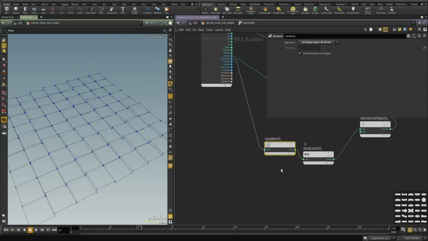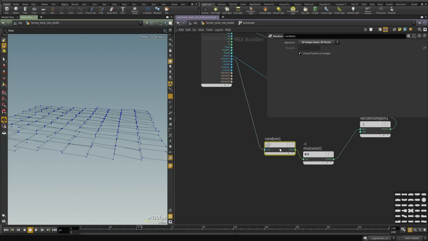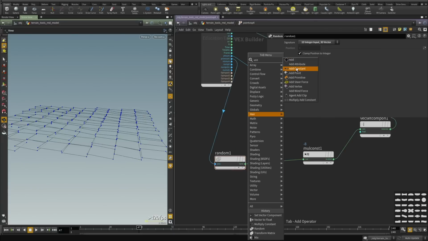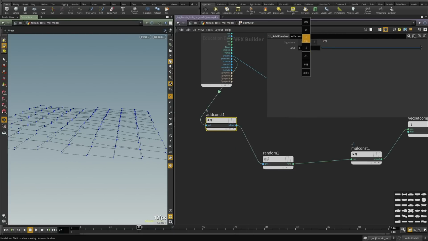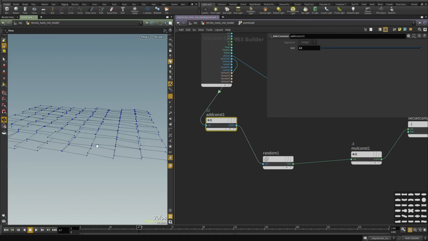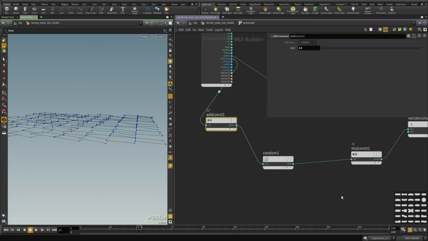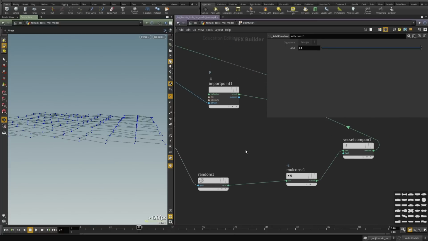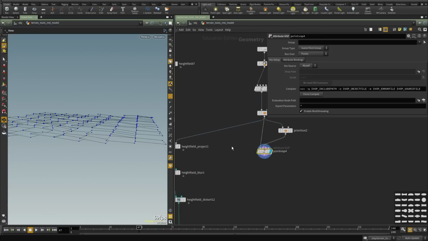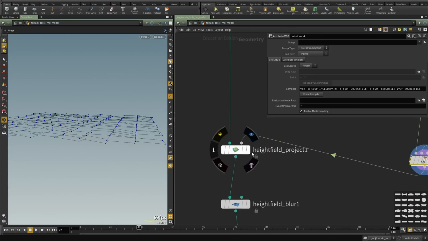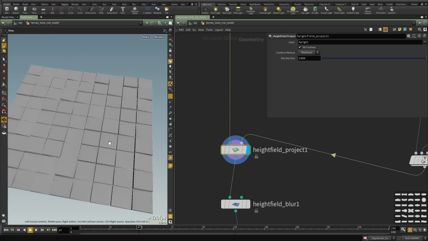I don't like the randomization that I'm getting, so let's add a value here, just add constant, and this will change the seed. Yeah, I do like to have variation in both directions, but I don't want to overcomplicate this. So let's keep it at that, and let's take a look at the height field.